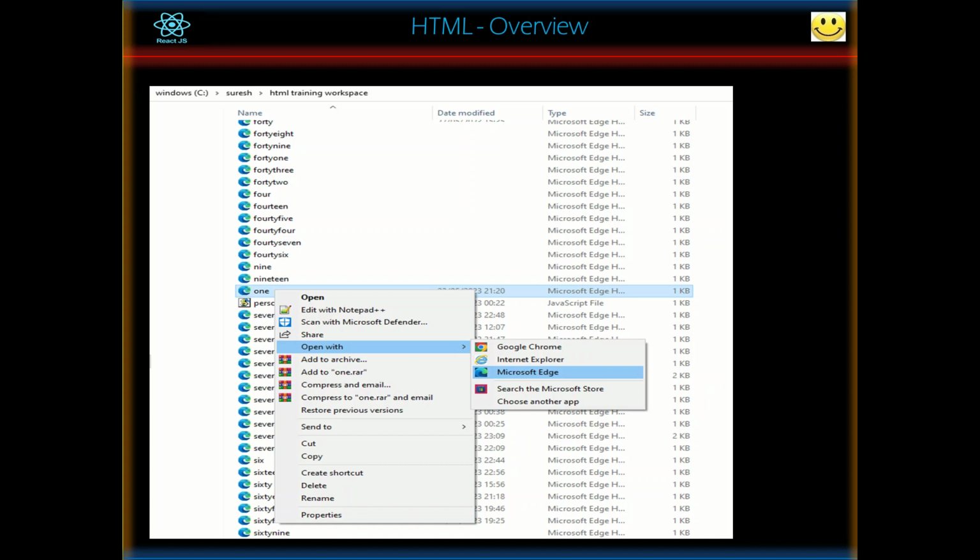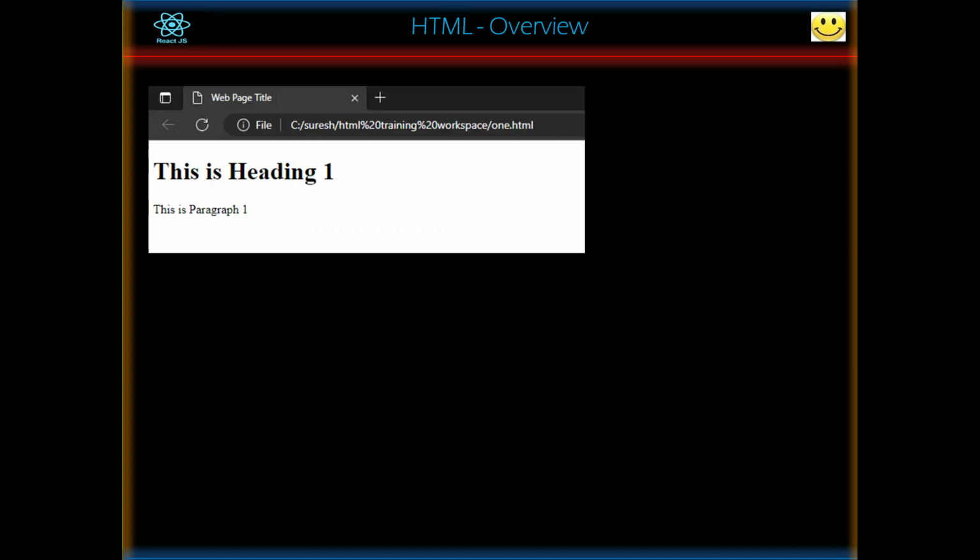Once you select that, it will show you a list of browsers which you installed on your system. In my case, it is showing Google Chrome, Internet Explorer, Microsoft Edge. Now I'm going to select Microsoft Edge. Once I select that, you can view the content of 1.html file on the browser as shown on the screen.